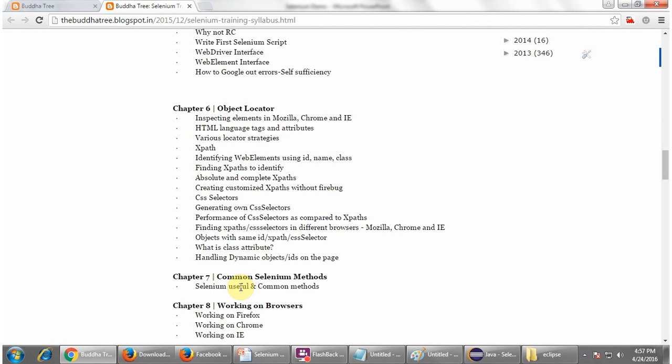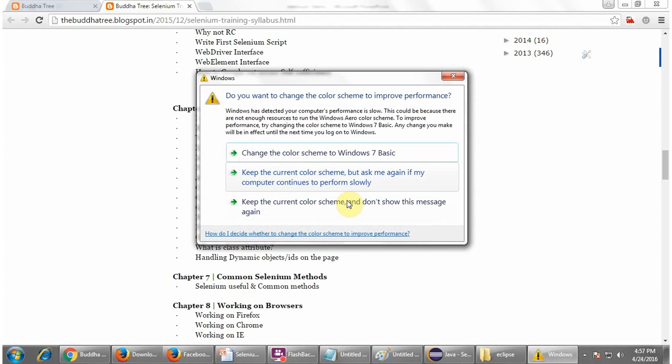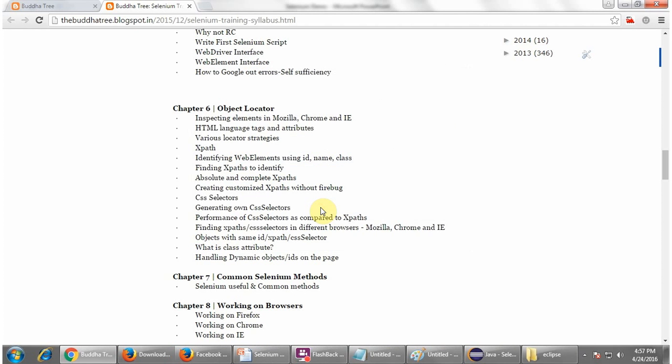As I had spoken earlier, object locators are one of the important aspects of script writing. So what are the different object locators we could use in Selenium, and how to write them, like ID, class name, XPath, CSS, each and everything. How to write a dynamic locator, and how to identify a dynamic object.